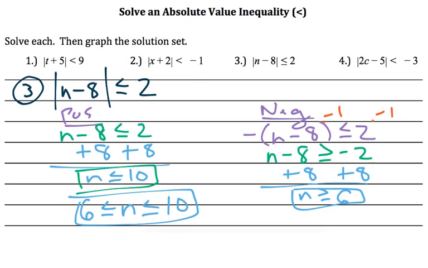We still haven't finished the problem, so we will show a line here. I'm thinking 5 and 10 are good enough. 6, 7, 8, 9. And then I'm going to have this between 6 and 10 with closed circles and everything shaded in between. So that gives us our answer, and this is how we would write it in one line of math where everything's together.